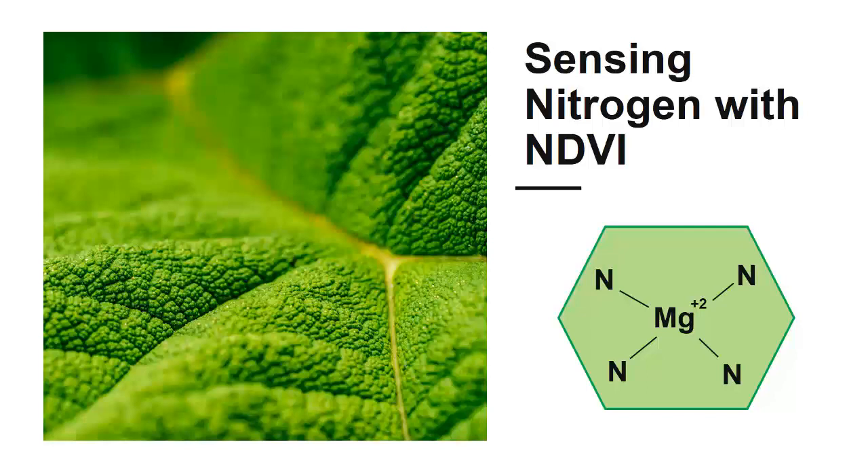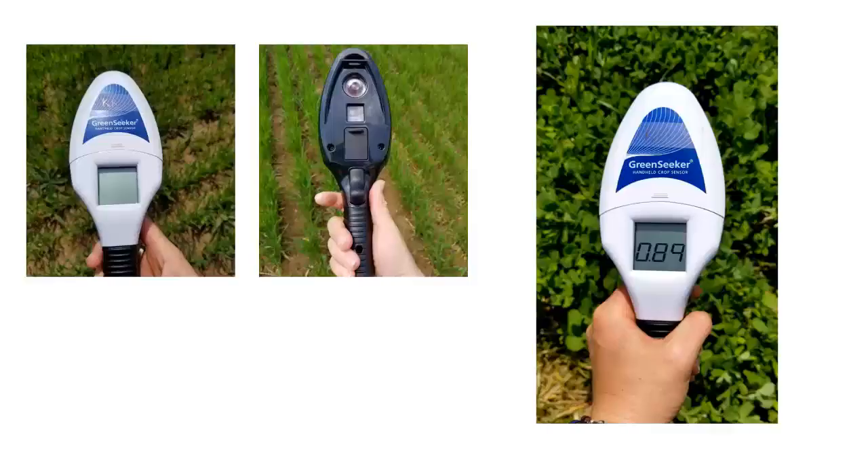Because of this, NDVI sensors are useful for estimating the amount of nitrogen that spring cover crops will return to the soil at termination. NDVI sensors can be mounted onto field equipment or attached to unmanned aerial vehicles, also called UAVs or drones. However, a small handheld NDVI sensor is the most practical for small plot monitoring or standard field checks. The GreenSeeker handheld sensor is a portable, battery-operated NDVI sensor useful for monitoring nitrogen and cover crop biomass.